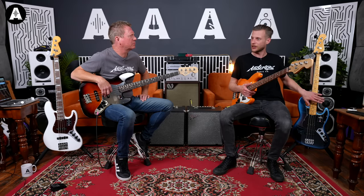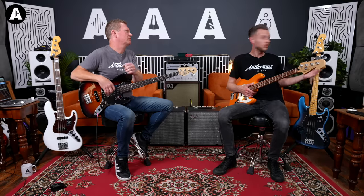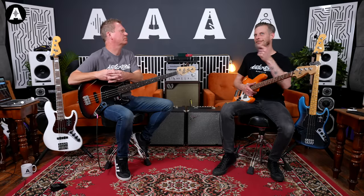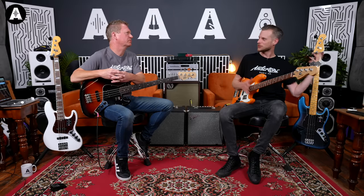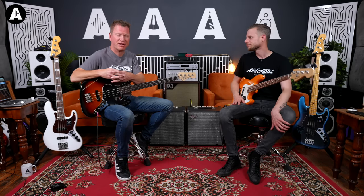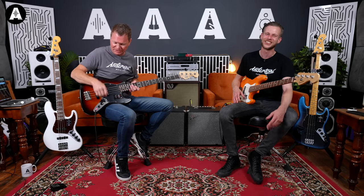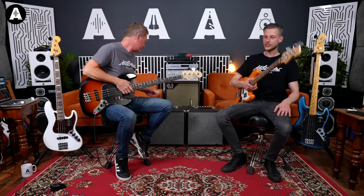Personally, I've got an old American Standard, so I'm more used to these, which have narrow tall frets, apparently. They might not have had back in the day when I bought that one, but that's kind of my style, so I might gravitate towards these. But it doesn't really bother me. I'm not so fussy. I just want frets, as long as they've got some. Take the frets off, forget it. All right, well, that's nice. Those two.